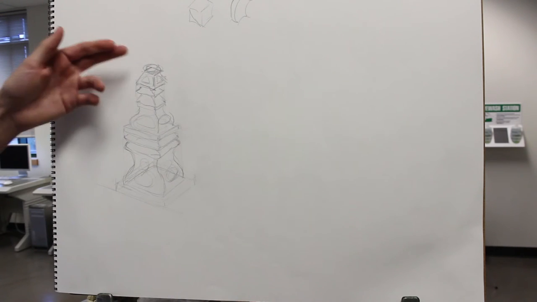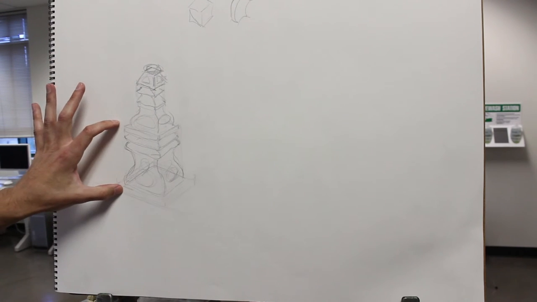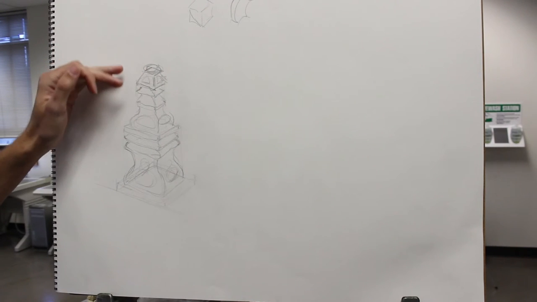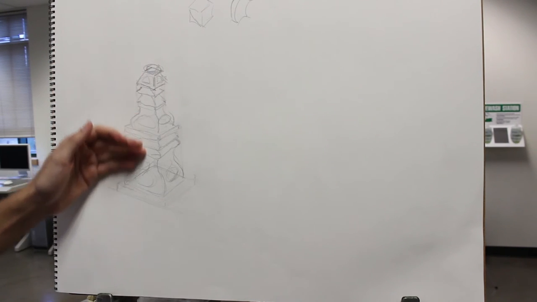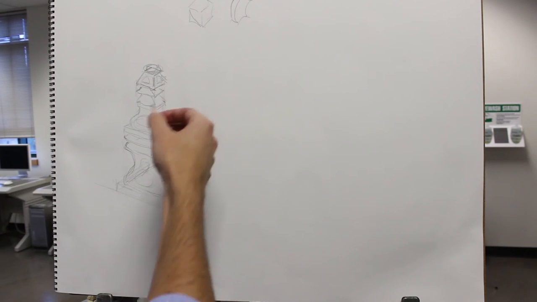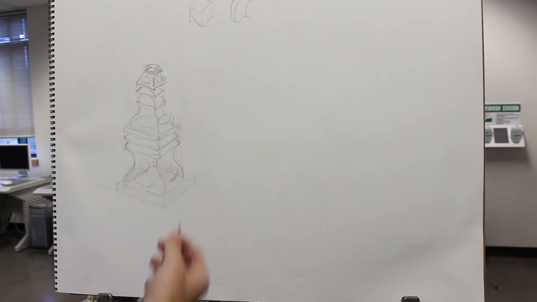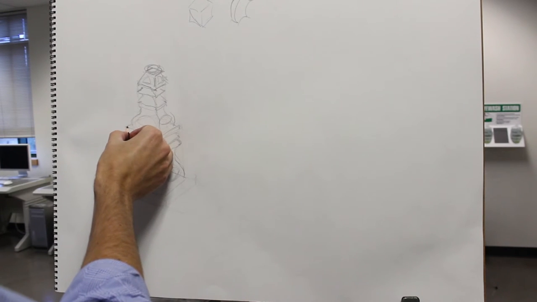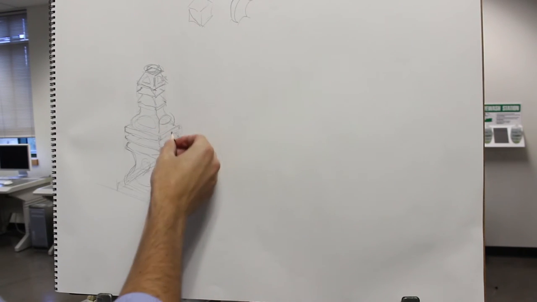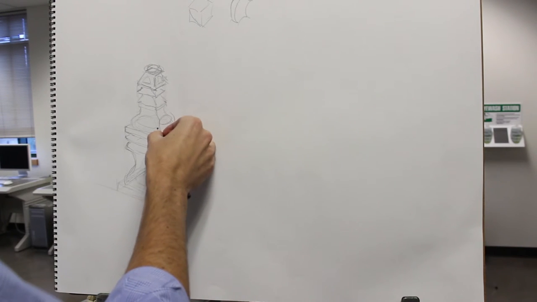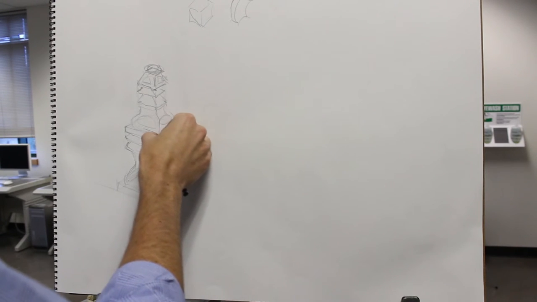So now I've done two passes through. One pass to get the overall structures, a second to break it down a little bit more. And every time that I go over this again, I add another set of details, right? So if I want to go over this again, where do I go from here? Do I just start outlining? Not really. Yes, I'm going to wind up finding the outlines, but I'm going to decide exactly where certain elements of this intersect, and how they intersect, right?